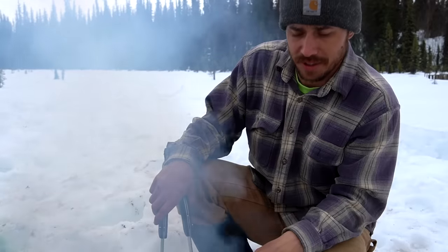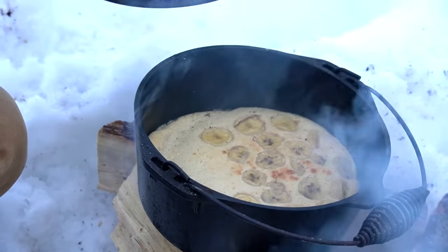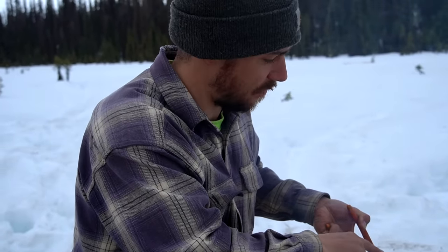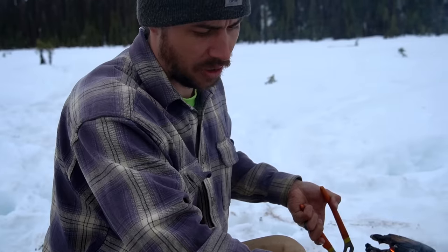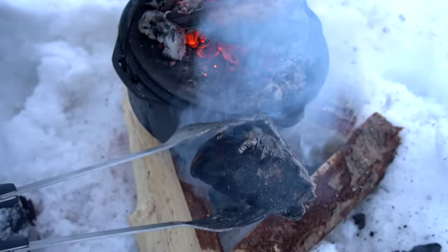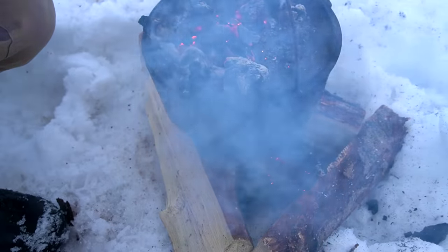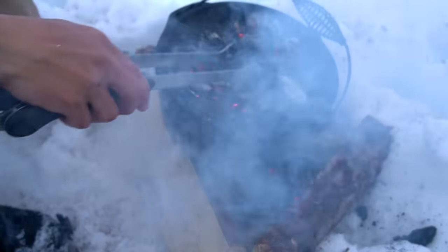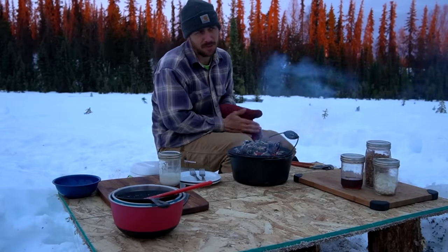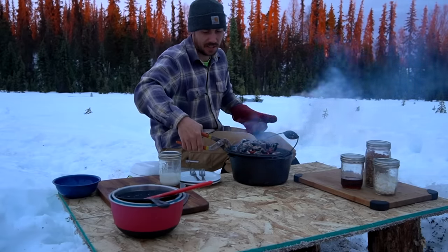Cake is on the fire — this is going to be a little trickier than the biscuits. When you're cooking a cake in a Dutch oven you've got to really pay attention to it. I have it in the fire now but I'll remove it from the heat after a couple minutes and cook it from the top, probably putting it back on the heat a little bit later. It'll probably take a good 30 minutes. About 15 minutes in it's starting to look good with a little browning on top, so I'm toning down the heat on the lid. I moved it up on the snow on a couple logs because the fire was a little too hot on the bottom. It ended up taking about 45 to 50 minutes — a little longer than expected.